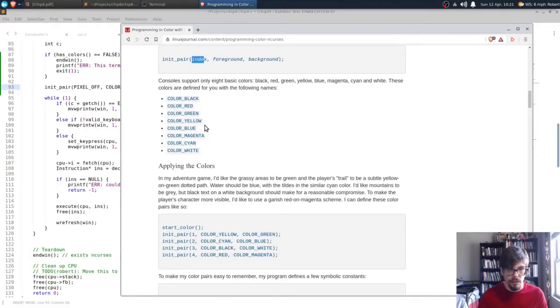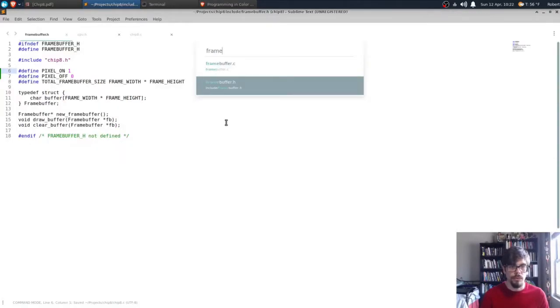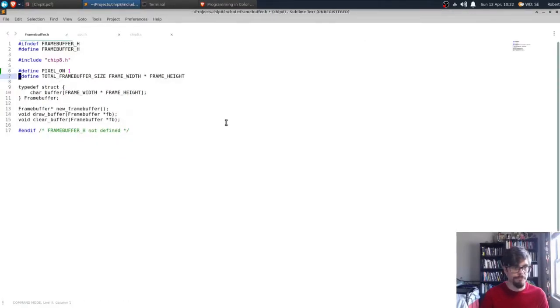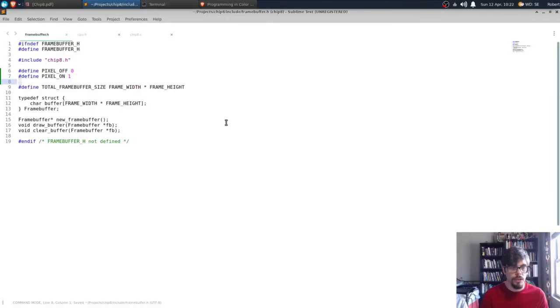And then color white for the foreground for the on, and then we're going to do green for the background. So init pair pixel on is color white, and then color green. And then actually back over in frame buffer, pixel off should be first.